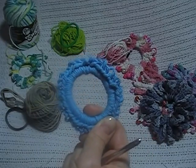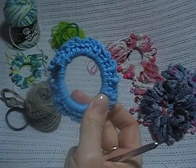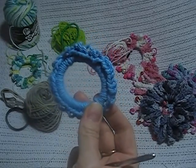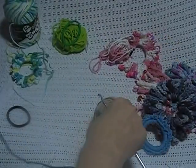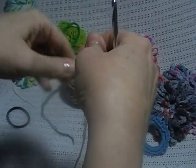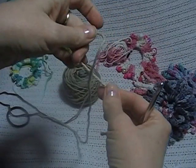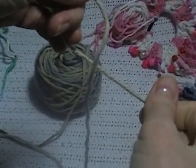If you want to just go around a ponytail and just cover the ponytail holder, you could do something like this as well. So I'm going to show you how to get started. First thing we want to do is tie a slip knot. We've learned this before in class, but basically you're just going to make a loop, and the tail is behind the working yarn right here. Working yarn goes to the ball of yarn.